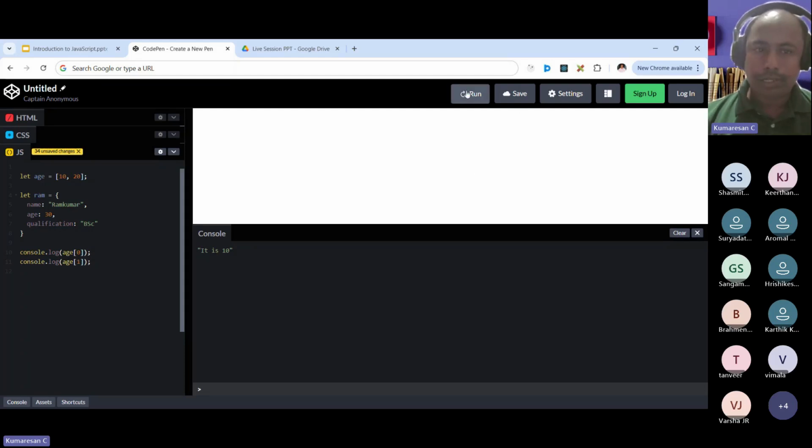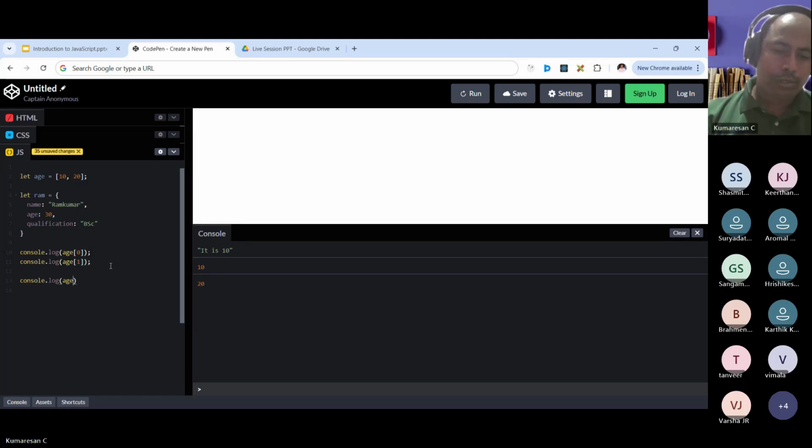Let me see what is coming. When I put age of 2, that is not there, right? Only 2 elements are there, a 0 element and a 1 element. If I access 2, it will show 10, 20, and then undefined, since it is not declared.